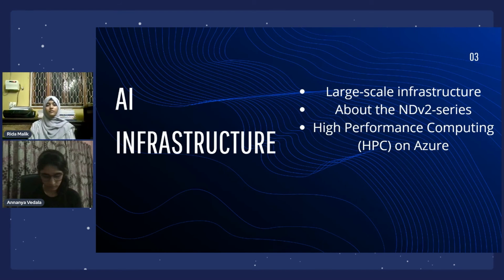Okay, so talking a little about AI infrastructure, there are three main topics that we need to focus on when taking into consideration the infrastructure of AI. The first one is the product, the second is models, and the third is the platform. When we're talking about the product, it means how we are going to infuse AI into the product. Let's say we are working on building a product. We need to see how we can put some sort of AI in there, how we can improve it by using AI.